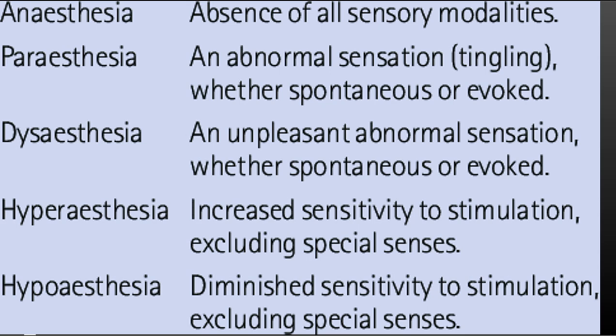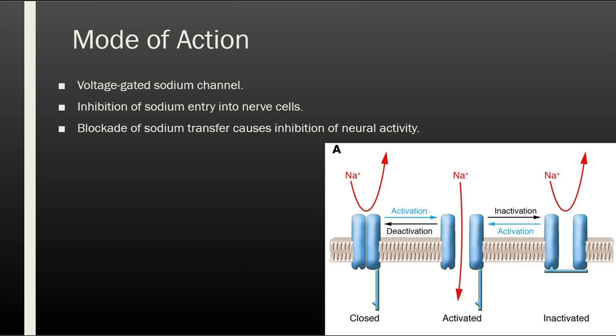Now, the mode of action. Usually, as we all know, sodium is present excessively in the extracellular fluid. Intracellularly, we have potassium. Now, we have voltage gated sodium channels. Once a voltage change happens, they will open. They will allow sodium to get into the cell and potassium to get out of the cell. Okay? This will cause the sensation, the pain, with the action potential and so on.